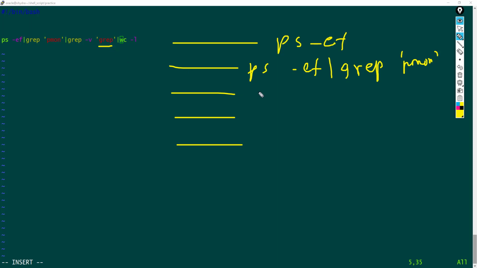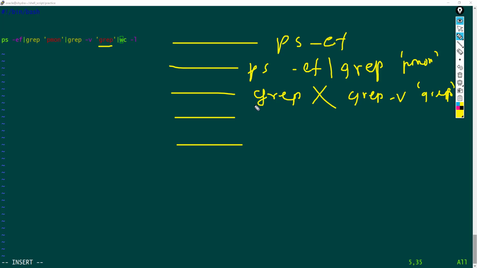So always use the command line before you write any shell script inside the vi editor. That is why I demonstrated in the command line itself that there is an extra grep process. To skip this extra grep process, we use grep -v grep. Now we have divided this problem into multiple chunks of steps.